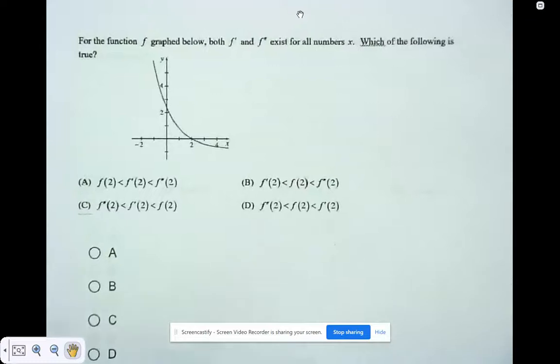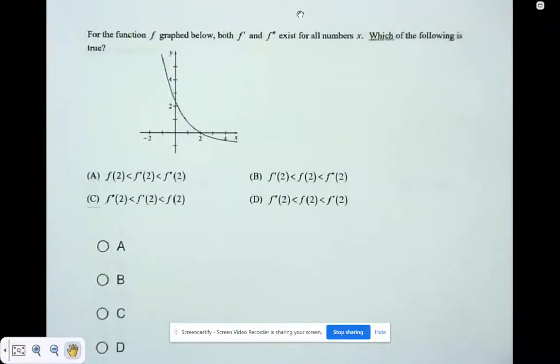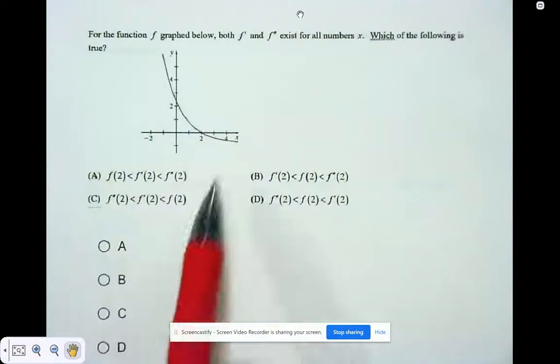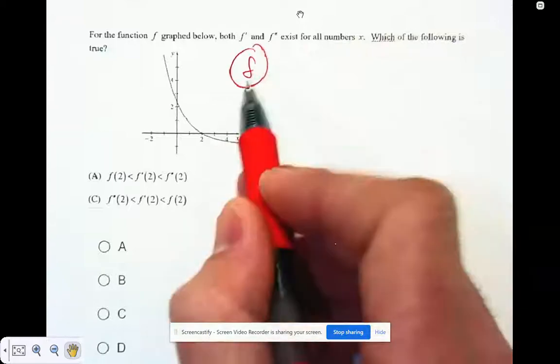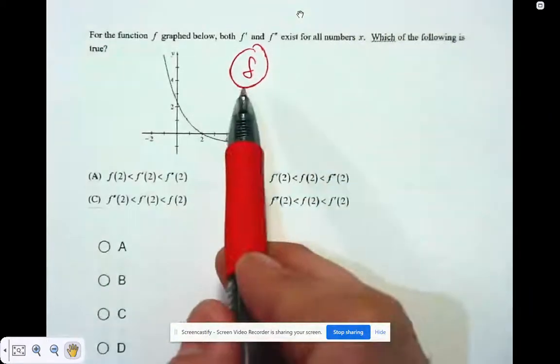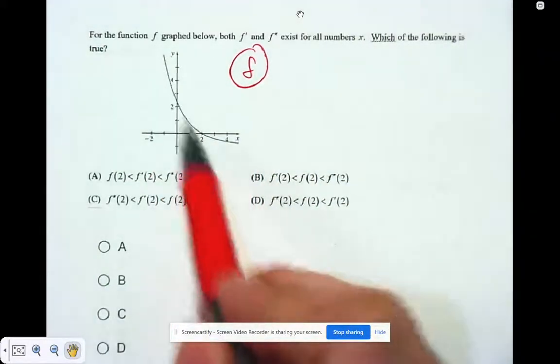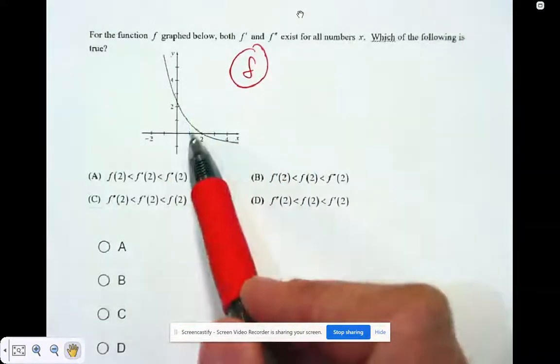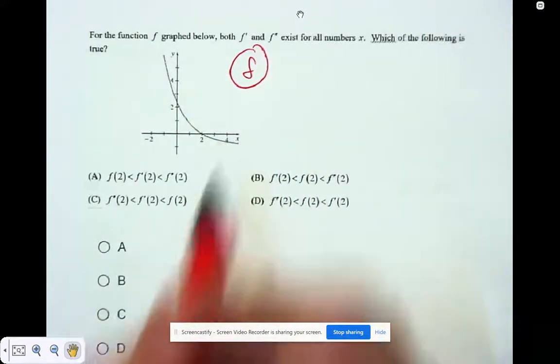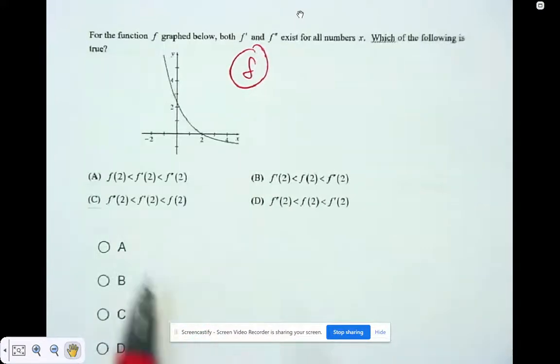All right, question 12. This is a quintessential AP exam question. You'll get so much better at these, you guys. So watch how I do this problem. I see a graph. It says F is graphed below, so I need to make sure I know that that's the graph of F. That's important, right? Because now I know that slopes of tangent lines would be F prime. If that was F prime, slopes of tangent lines would be F double prime. So that's a graph of F. I have no idea what they're asking me.